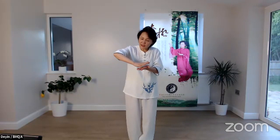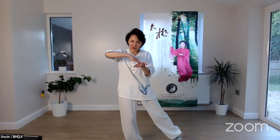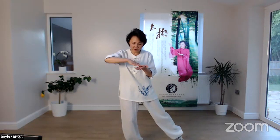Now, final details. Remember we said before how to make a light step. You need to lift, peeling the heel off the floor. Heel off the floor, then the ball of the foot, and then the toes. And when you step out, you reach touchdown with your toes, big toe, and then put down the ball of the foot and then the heel of the foot. This way you can make the step nice and smooth and flowing.